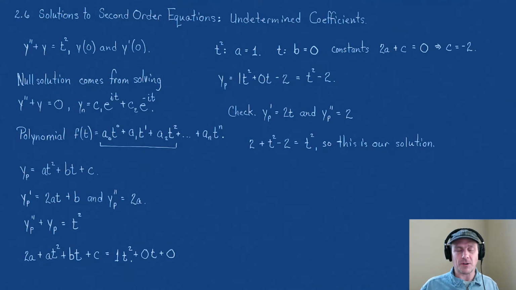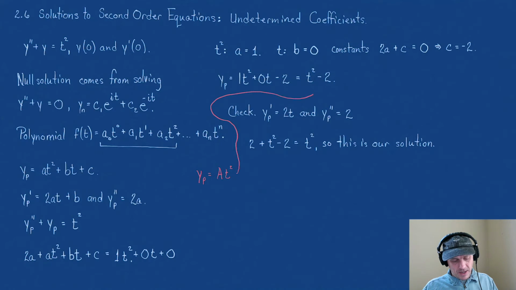Okay, remember you should always check your answers. What I find interesting about this problem is that if we had just started this, I'm going to do this in this reddish color for a warning, don't do this. Notice that if I would have just started with y particular is just some scalar times t squared, what I would have missed is I never would have picked up the -2 that was needed to make this problem work. So when you're dealing with polynomials, make sure you start with the term of highest degree and then write out the rest of the terms until you come down to the degree 0 or constant term.